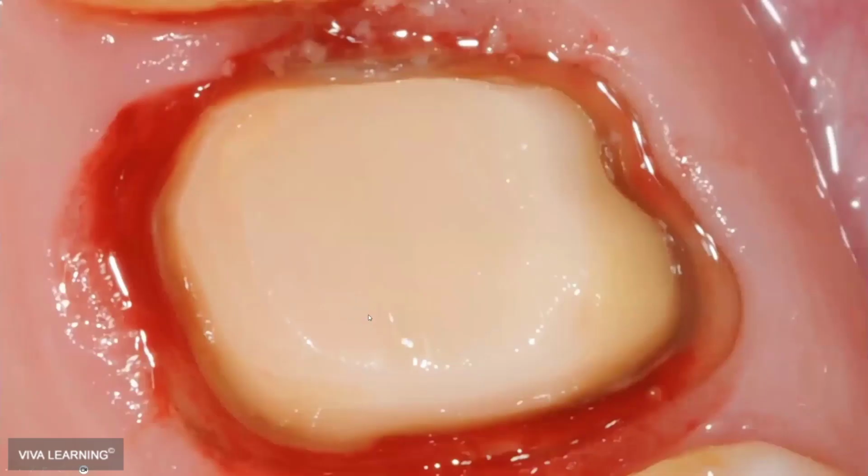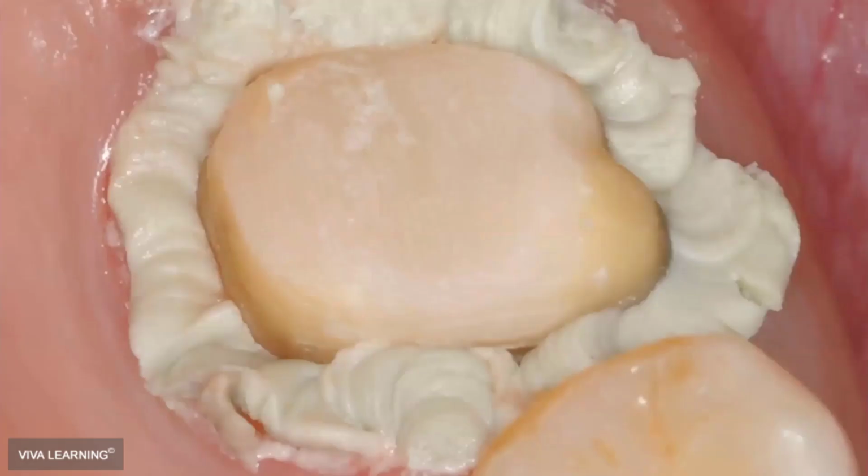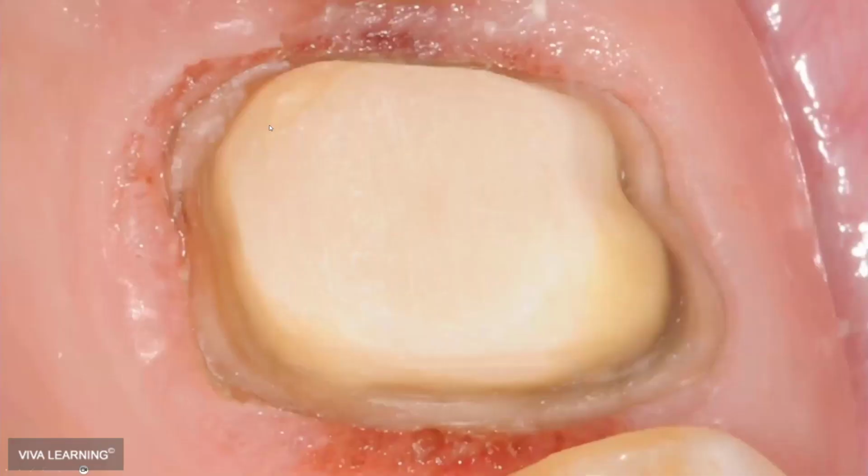In this case, as you can see, this is a preparation for a molar with a shoulder. There is a lot of bleeding. Maybe with an analog impression, you can get away somehow with this one. With an intraoral scanner, you can get no information from that preparation. You'll have a void in there. So after preparation, I'm applying the retraction paste here, leaving it for 2-3 minutes, washing it really well. As you can see now, the bleeding stopped.